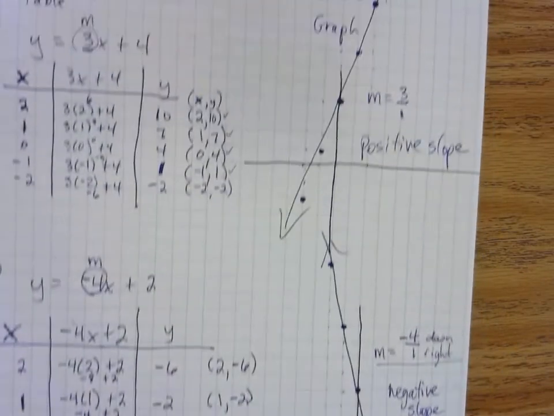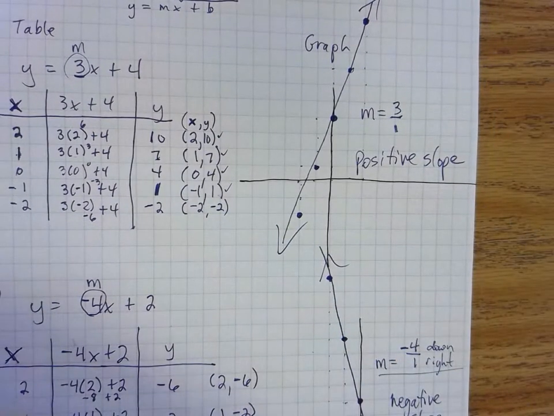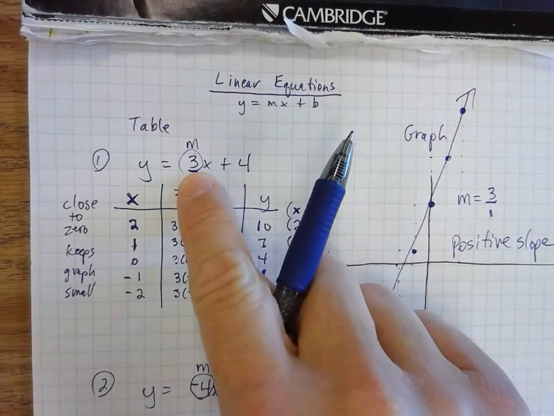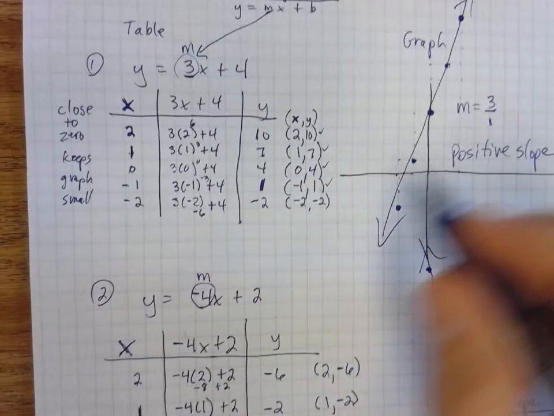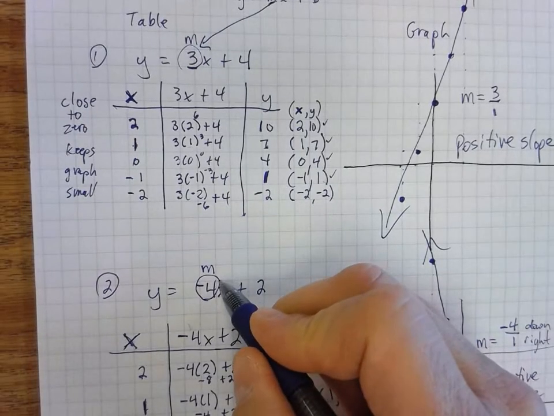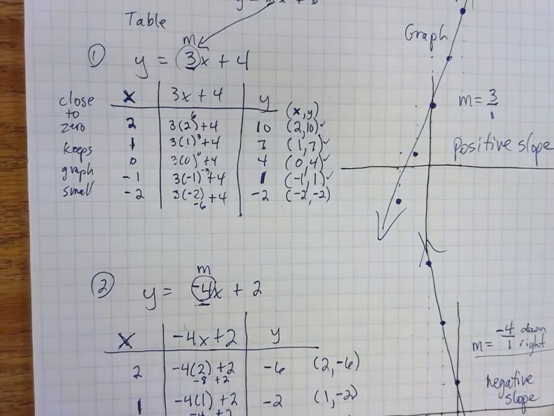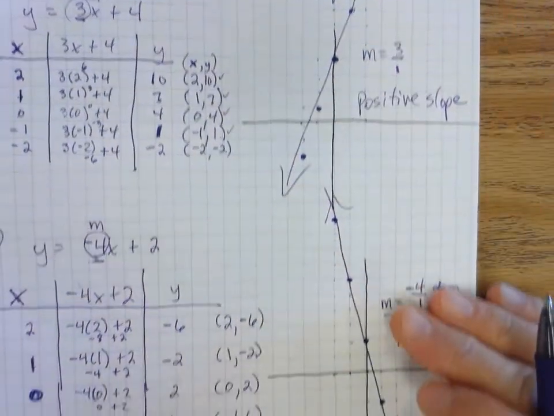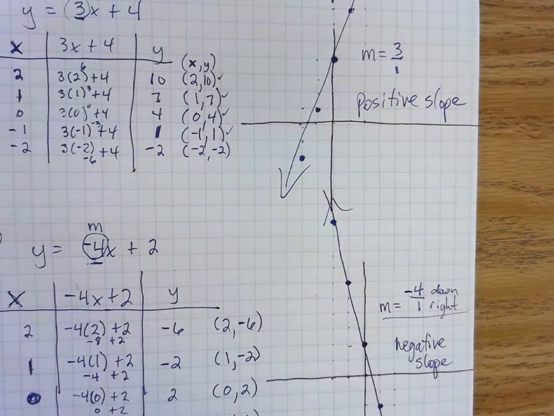So we know the difference between the one that's got a positive slope and the one that's got the negative slope. We also know, of course, that the number in front of the x is the m, okay, right there. Same thing here. We got the m. So whatever number is in front of x, this is the important number. It's telling you the slope. When you graph them, they should be a straight line, okay? Either positive slope, negative slope. We'll talk about 0 and undefined a little bit more later, but that'll get you started for sure.